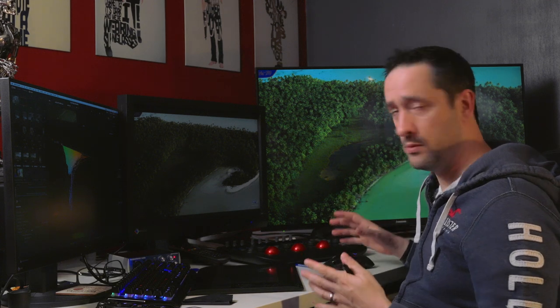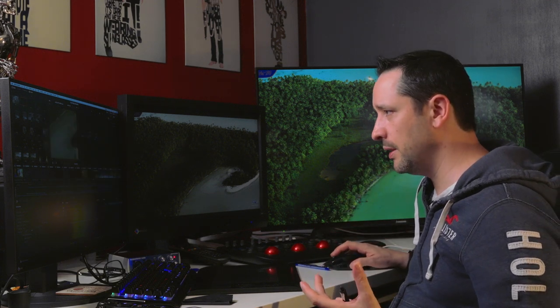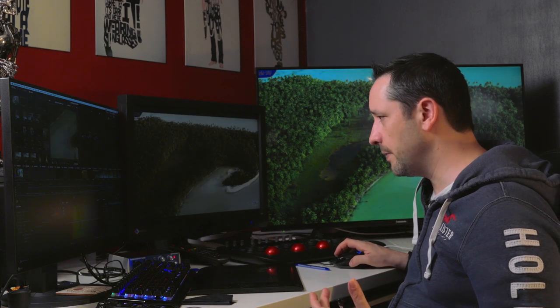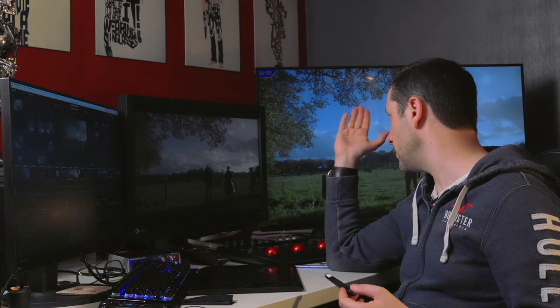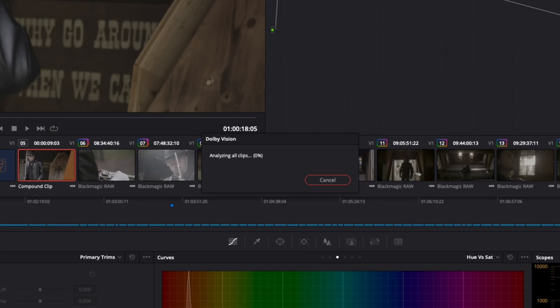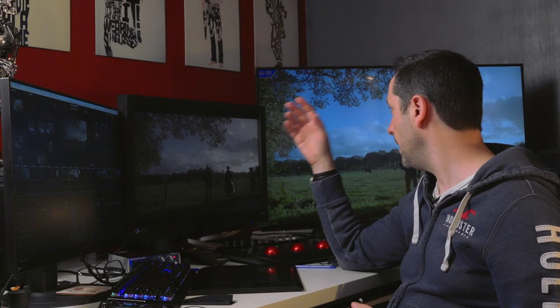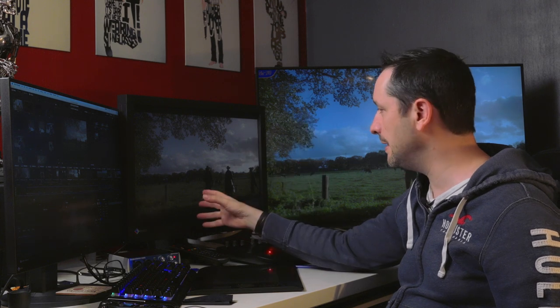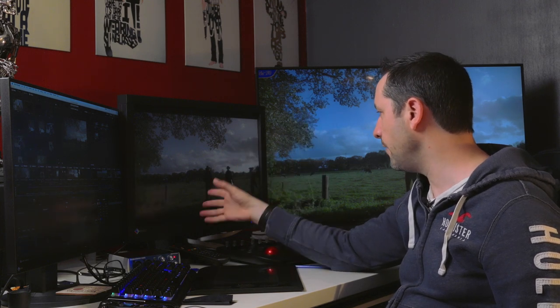I will do these steps on every shot of this sequence. I will debayer every shot that came from the Red, the Blackmagic and other cameras. Once the color grading is finished and we're satisfied with the result in HDR, we will launch the Dolby Vision analysis to analyze the whole sequence, and we will do the settings for the trim. Here we will do a trim in SDR, which means that from the HDR color grading, I will do an SDR version. I will apply settings to polish my color grading in SDR.